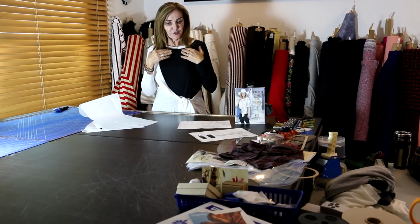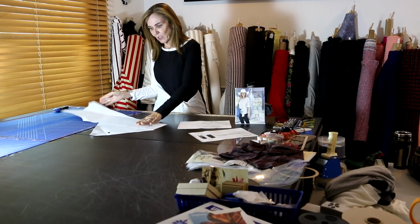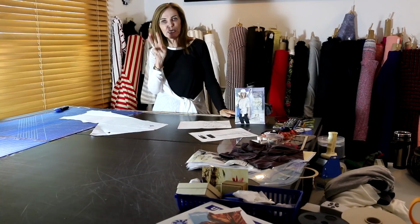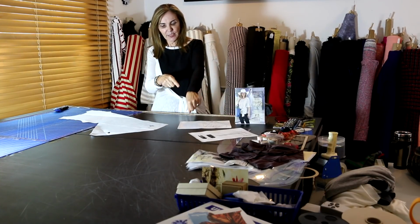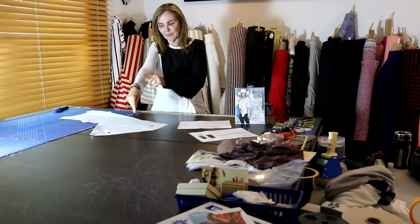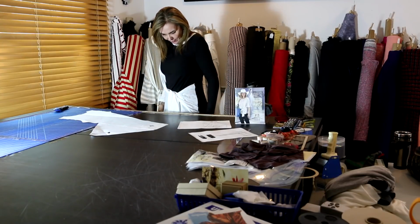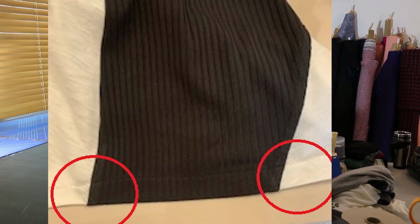All right, so you've got your fabric, and you've got your pattern, and you've got your pieces. I want to talk sewing for a minute. So I had to change thread 3 times. And the reason you have to change thread is you don't want to hem the black sleeve in white, and you don't want to hem the white sleeve in black. And the hem, when you go around, the hem for a little section, and I'll show you a picture of this hem. This next picture is the hem.